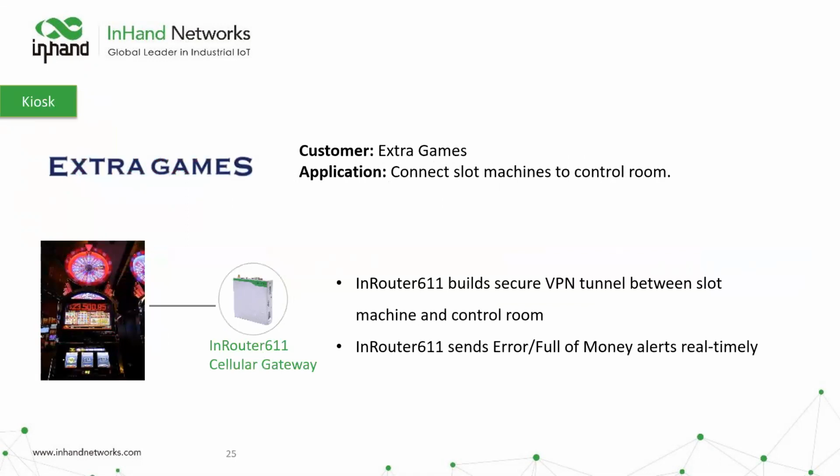Now, another interesting one for kiosk is gaming systems. So in the casinos, having the devices connected is a huge thing, and having security for financial transactions, in essence, is a huge component. And it can also send out errors to let them know that the gambling machine, the slot machine, whatever device they have connected, the money's full. Maybe there's an error with the device. It needs to be troubleshot. They need to fix it. They need to take it offline so they don't have a line of customers asking, hey, this machine took my money. I need to get it back. They need to keep the machine up and running, have that connectivity to make money. It's a very similar concept.